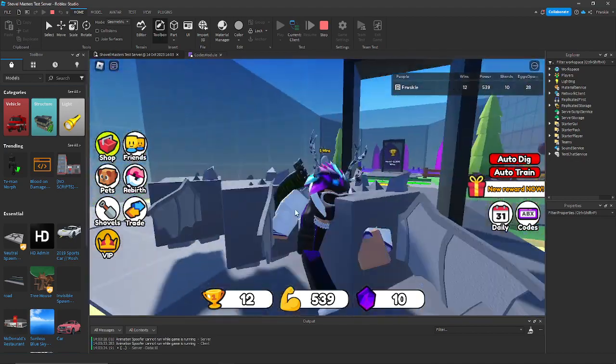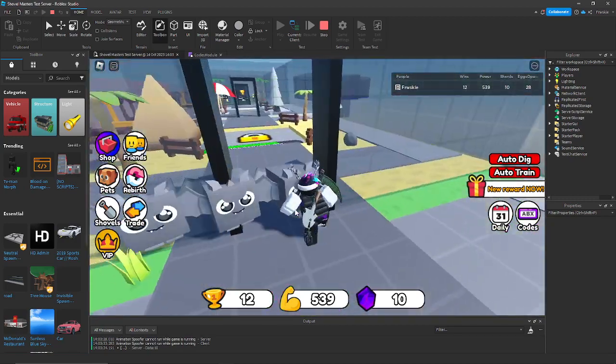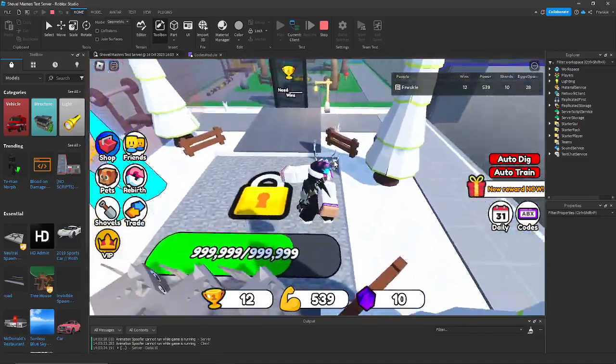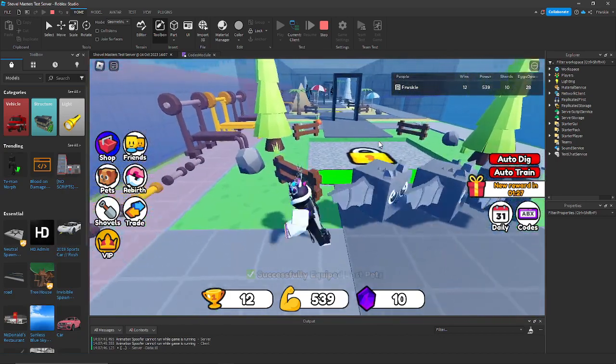And then, as you can obviously see around me, we have a new map. And we do have some bugs with loading, which I am going to need to fix because a lot of this stuff is not loading. Let me rejoin real quick. Alright, I think everything loaded this time.